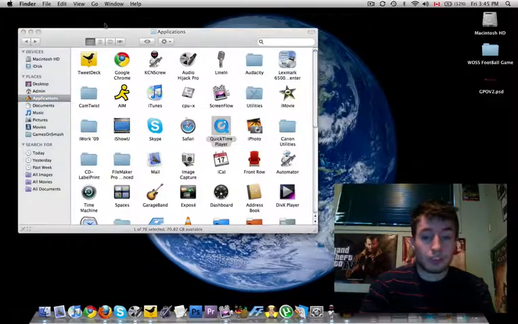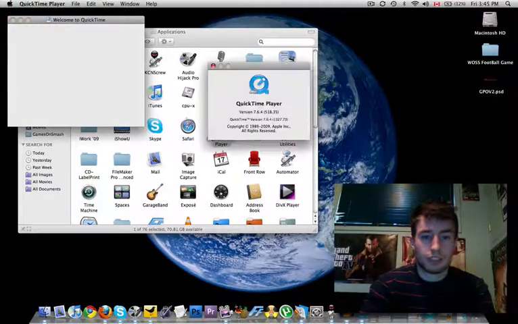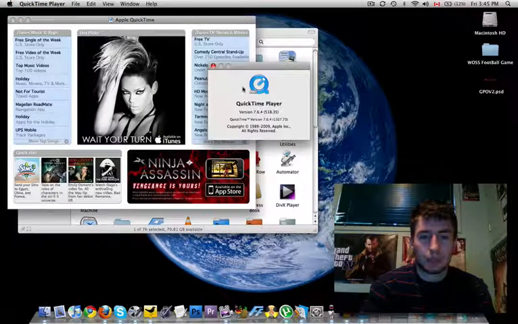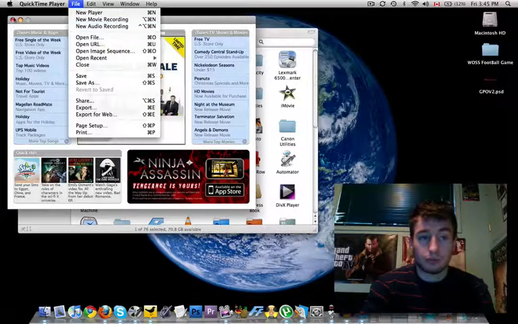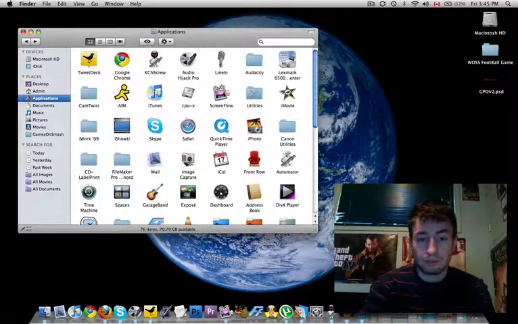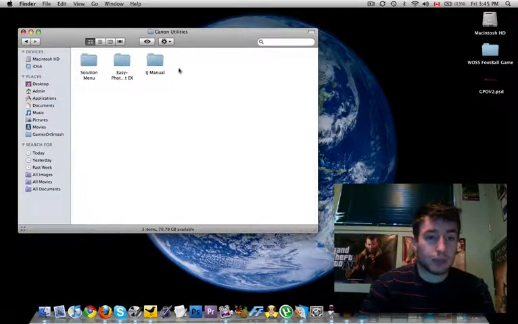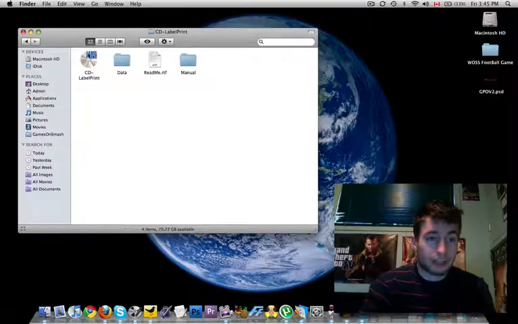The great thing about QuickTime is, I forgot what version this is, QuickTime 7.6.4. You could record movies and also record audio with QuickTime. So definitely big up to QuickTime. They stepped their game up. iPhoto. We all know iPhoto. This is for my printer. Once again, for my printer, I print CD labels.